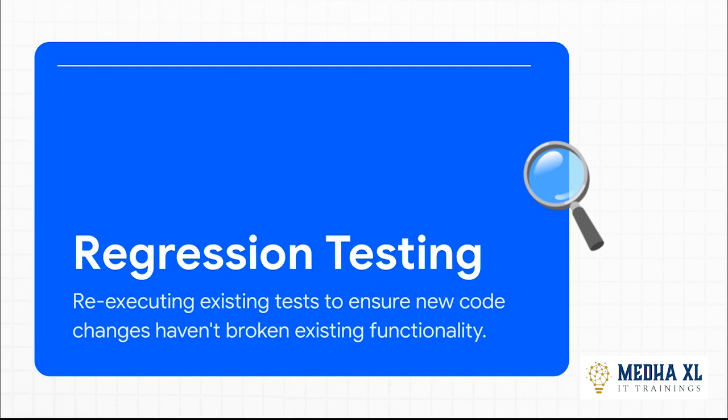Now, this next one is absolutely critical. It's called regression testing. See, software is always changing, always being updated. So what happens when a developer adds a cool new feature? Well, you have to go back and retest everything else to make sure that installing a fancy new window didn't somehow crack the foundation or break the garage door opener. It's all about making sure you don't take 1 step forward and 2 steps back.